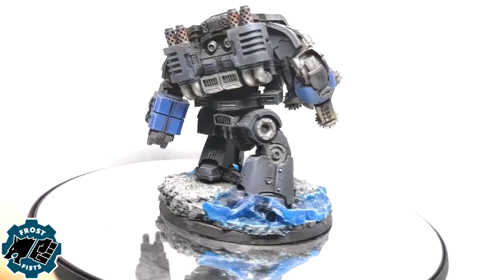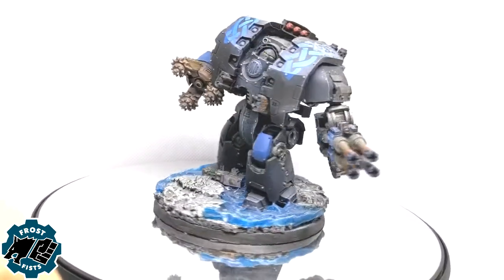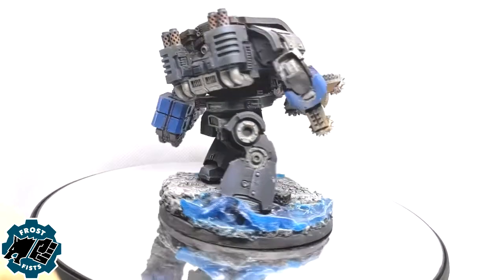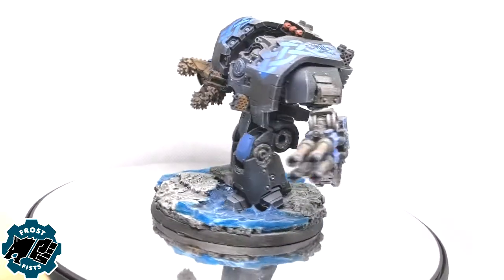When you really look at all the work he did, I barely touched it. I did my custom colors, I did the highlighting of the black with my airbrush, and the heat bloom effects. I did some minor things. Most of the work was done by Brother Richard, though, and I love the way this came out. This base was another experimentation on my doing water effect on some of the bases.